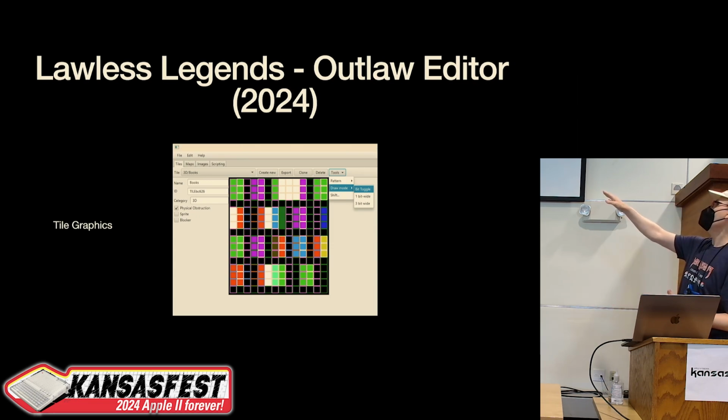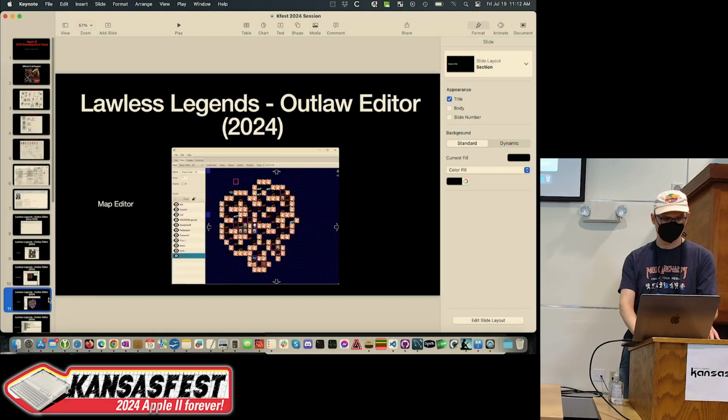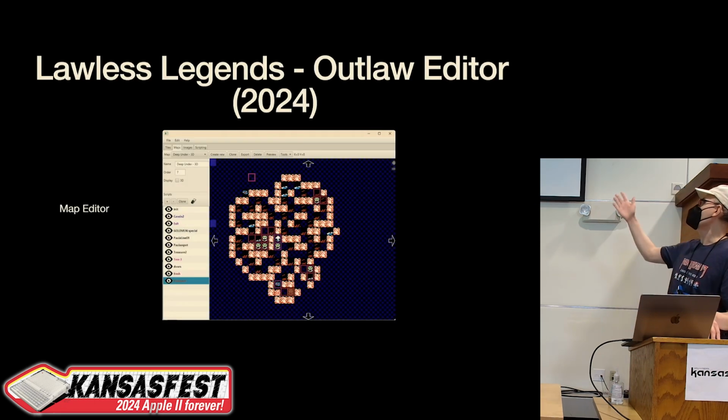This is their tile graphics editor. And this is their map editor. Somewhere on this map is a treasure chest.